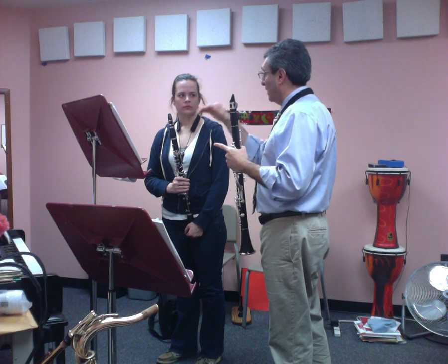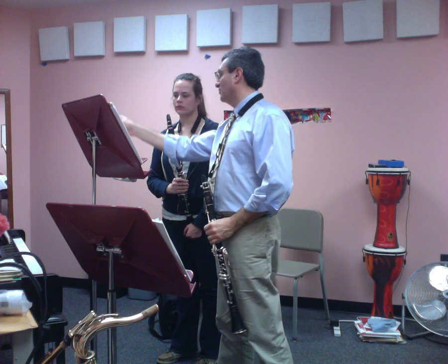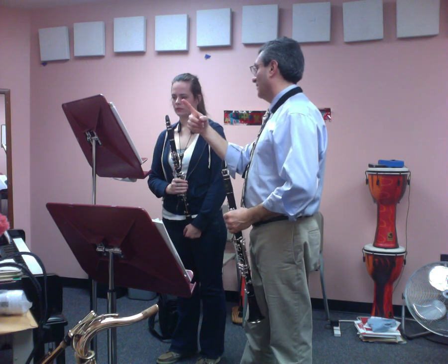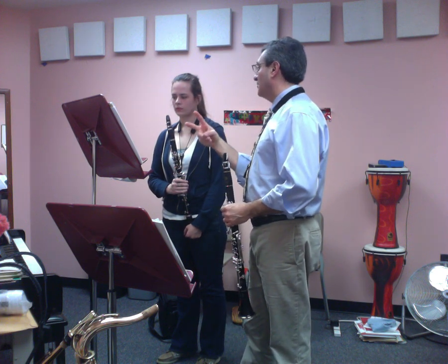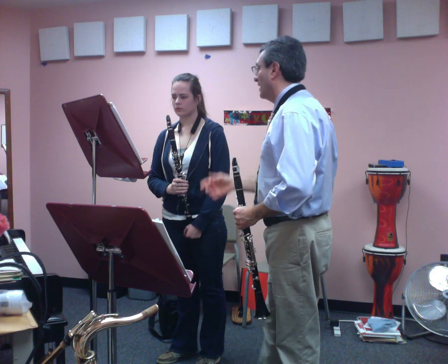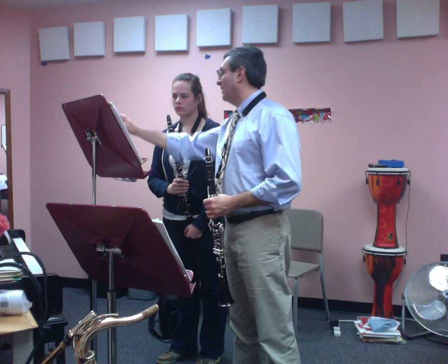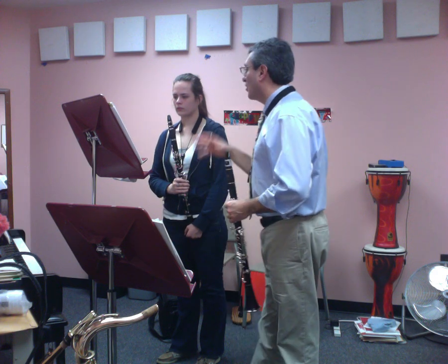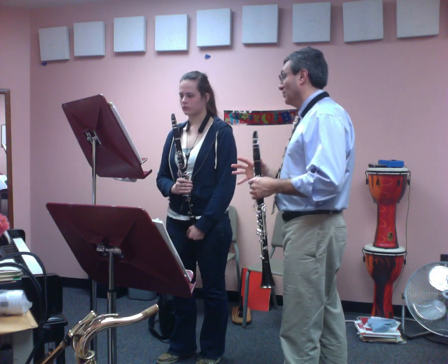Beginning of the piece, but also how it interacts with the whole piece. Like here is, I mean, a little slower. So we did an observation of tempo. Second thing is we made some observations about harmonically what the arpeggios are and how they relate both to the key and to the phrase that they're in. This is a 5-7 of G minor. So those harmonic observations are really, really important.